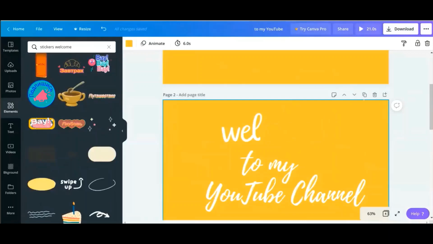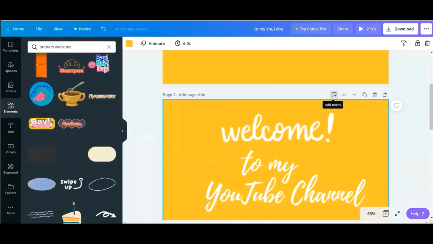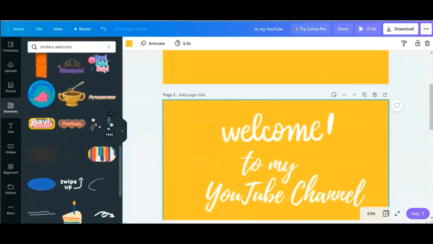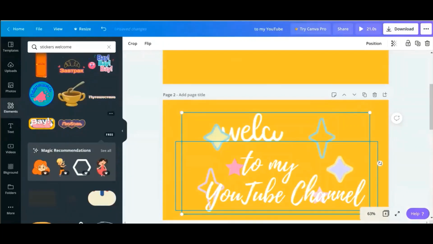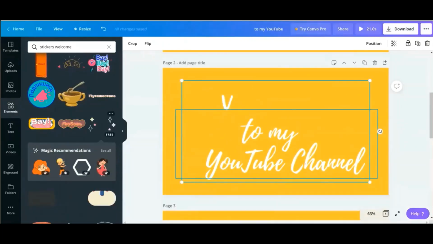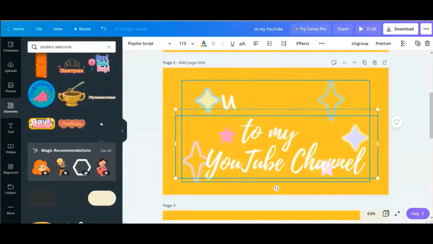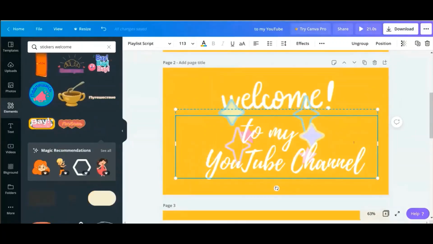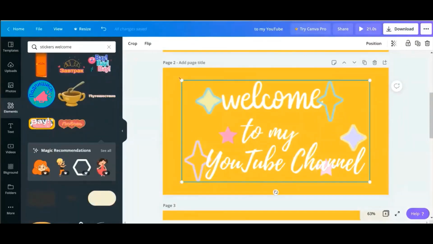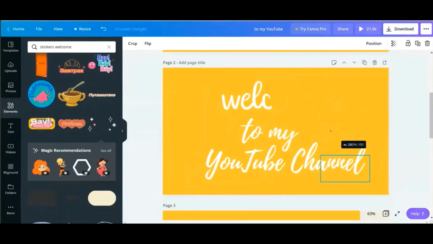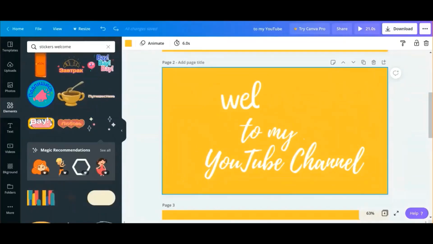Now I am going to add some stickers. Resize the sticker and place it accordingly.